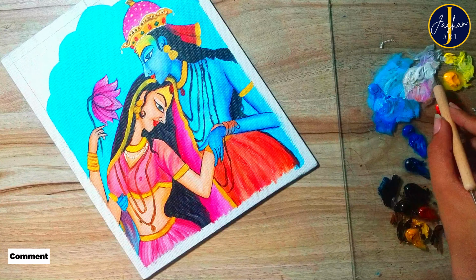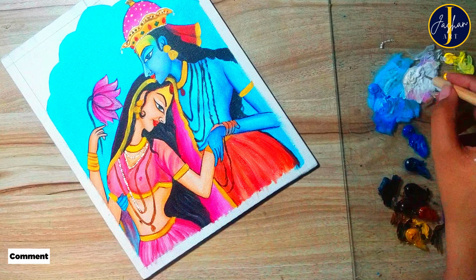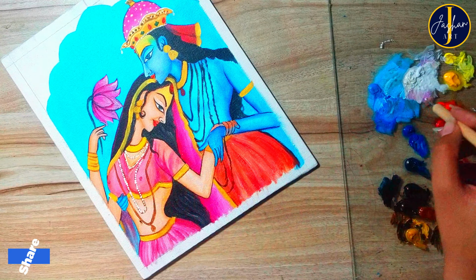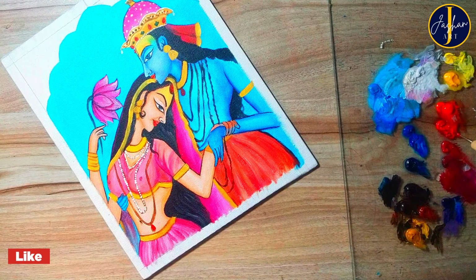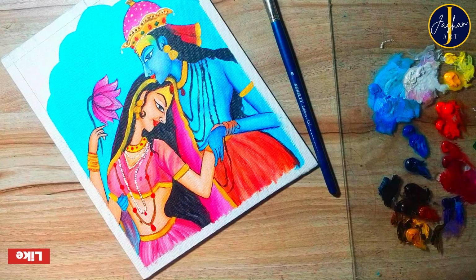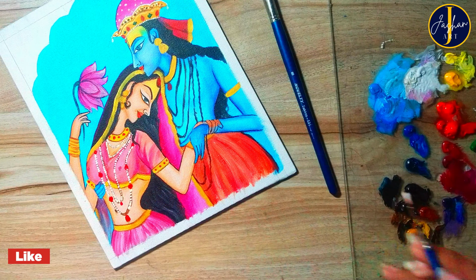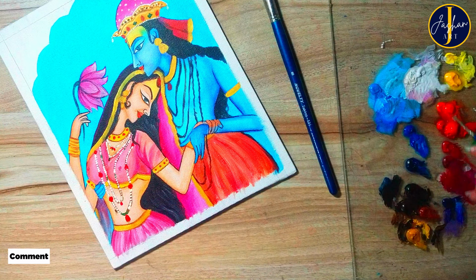While giving details to the jewelry, let me tell you why she is having a lotus in her hand, not any other flower. There are a lot more beautiful flowers, as the rose is the symbol of love, and this is the painting which is depicting love. So why did they paint the lotus only, not the rose?